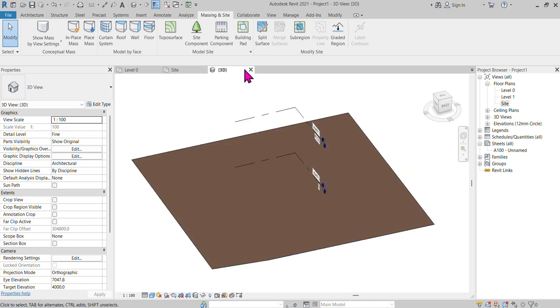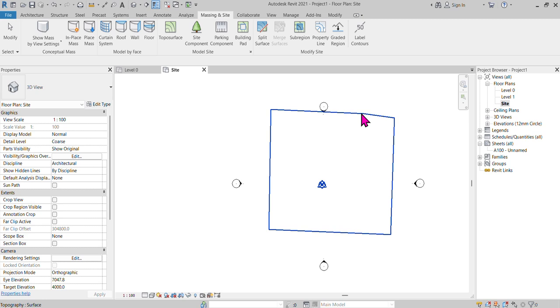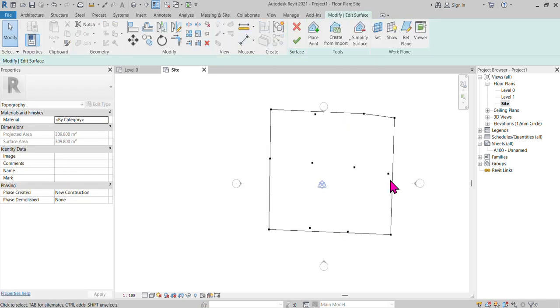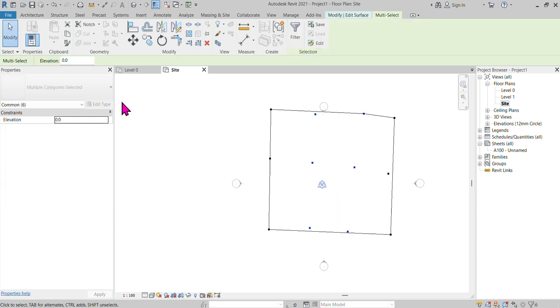Again, I can select it and go to edit. Now I can click these four or six points to make it 2000 height.